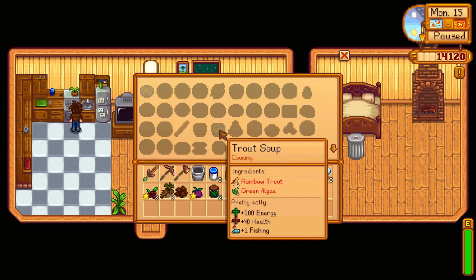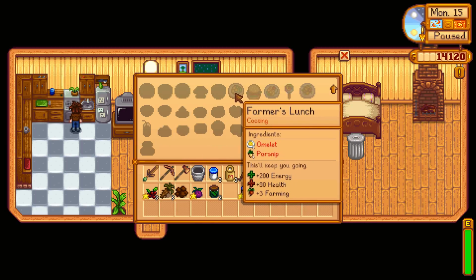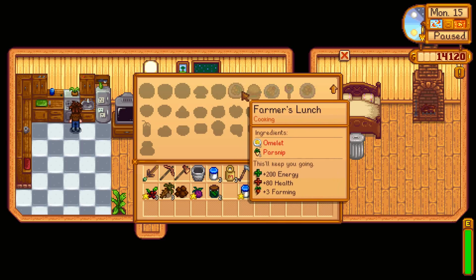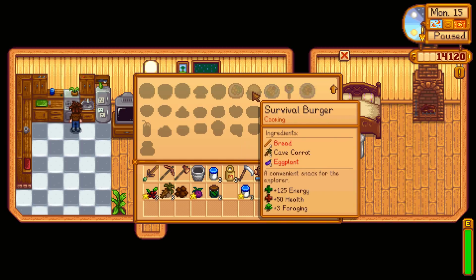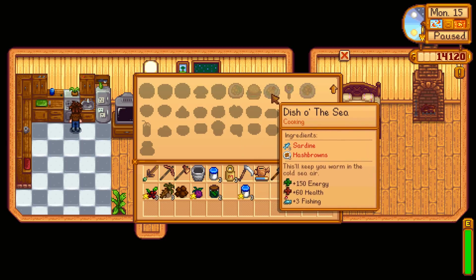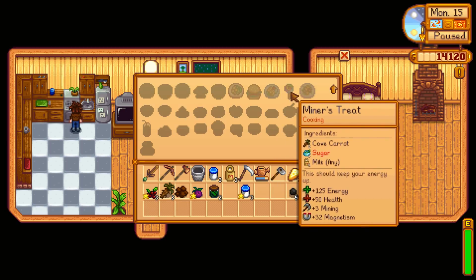Trout soup, rainbow trout, green algae, bread, wheat flour. But here things get interesting. An omelette and a pie shape. We need to prepare this one for when we go in to do our stuff. An eggplant and bread. We should keep that one ready as well. This one when we want to go fishing. Miner's treat. Treat to mining. That's good. That's really good.